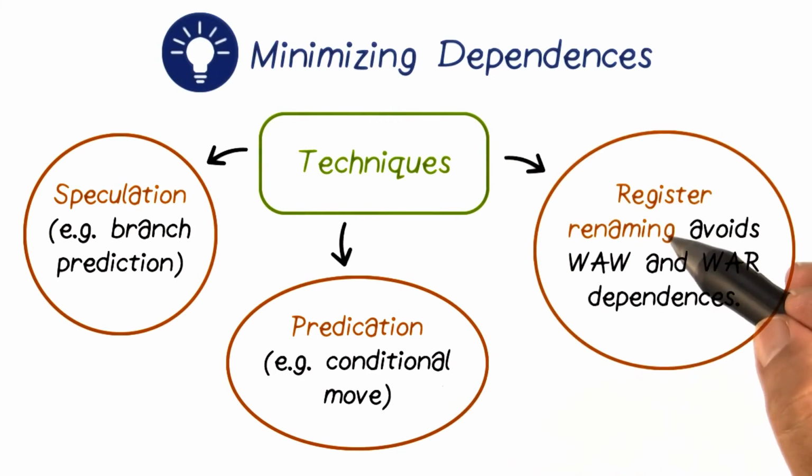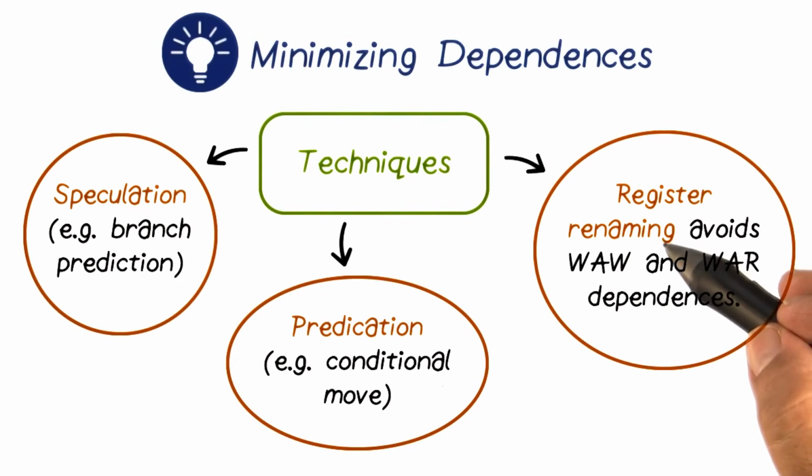Finally, as we were seeing in the last couple of slides, a lot of data dependencies are because of write after writes or write after reads. Now note that these are not true dependencies. In other words, they are because we haven't finished reading a particular register or we haven't completed a write to a particular register. What if we have lots of registers to use which can write to independent places so that these dependencies simply go away? After all, they are false dependencies.